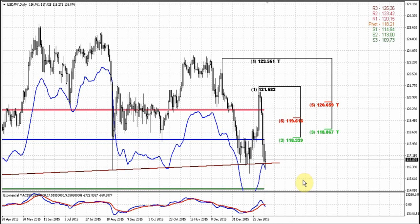Now we're coming to the major moment that happened last week. At first glance, this drop looks simple: a fast and strong thrust, a strong plunge down. But this is not just a strong drop, guys. This is the breaking of the efforts of the Bank of Japan to make the Japanese yen weaker. Why? Because when the Bank of Japan announced the shift to the negative rate, this was just the last tool that it had to impact the value of the Japanese yen. And when this rally happened, we said, don't be in a hurry, wait for the reaction.